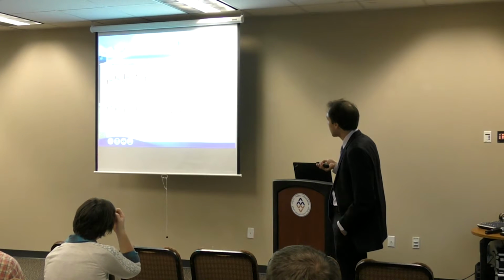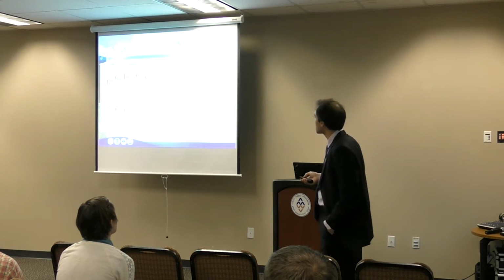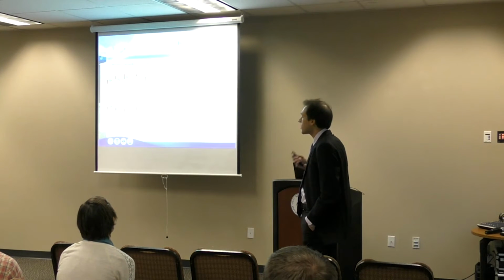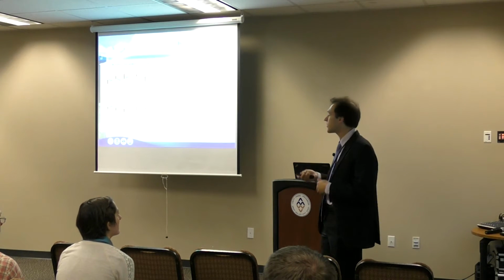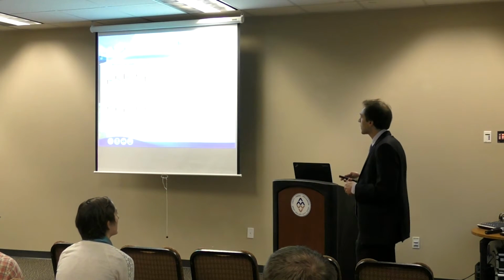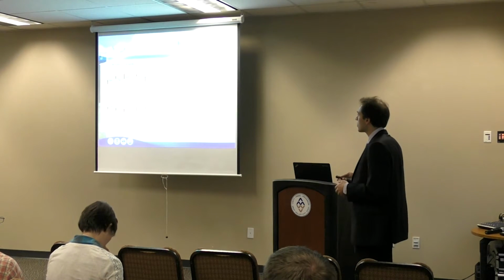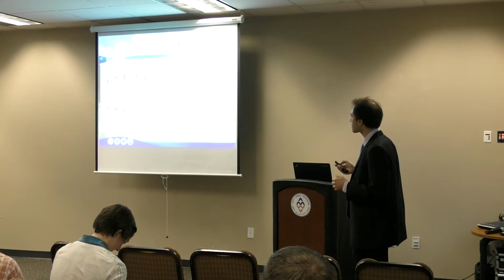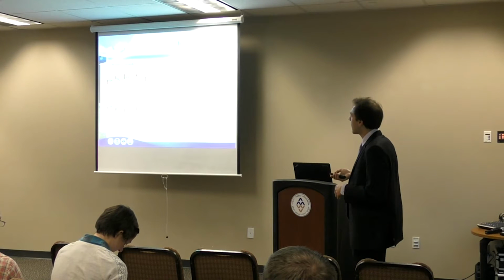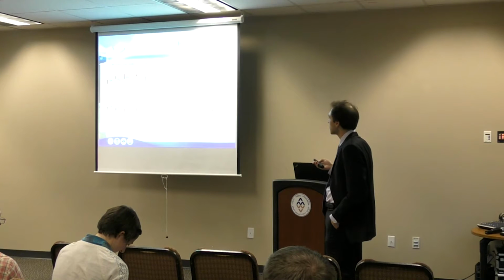The median kind of matches up a little bit closer with the 100 than with the 50 for some reason, but the entire range is pretty consistent there. We're pretty confident now that 30 traces is at a minimum enough to capture some of the variability going forward. We're starting to add more years to our historical record. So like I said, by January, we'll be going through 2015, and so we'll have 35 traces. But we're confident that we're explaining some of the variability, capturing some of the uncertainty in our forecast.